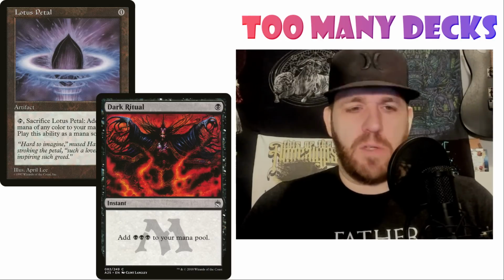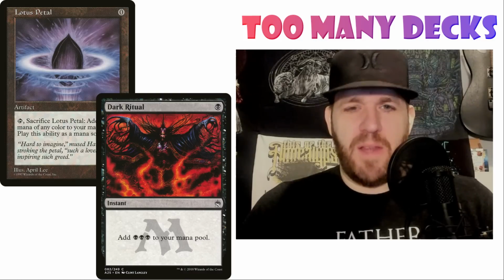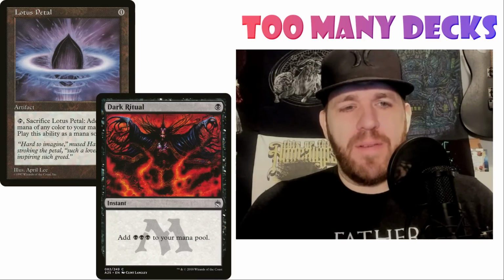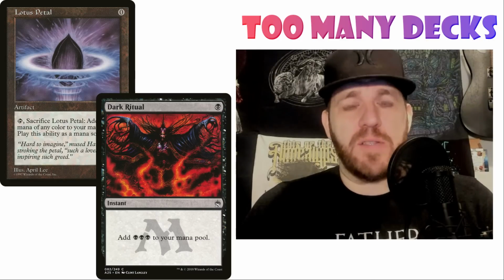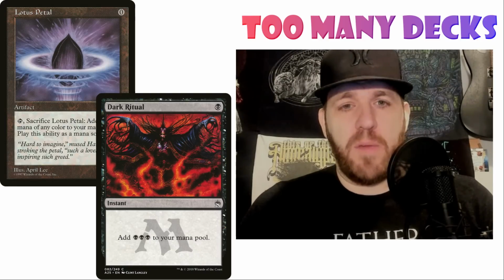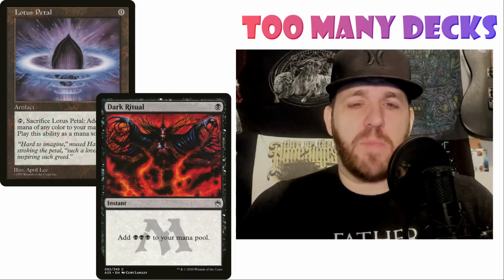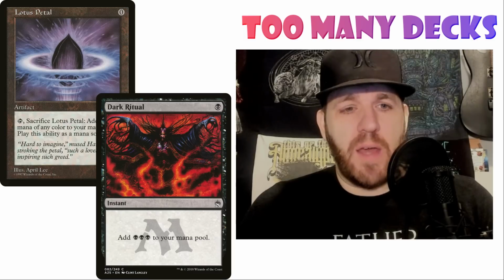Like how many times, with Dark Ritual and Lotus Petal, just ask yourself, how many times have these cards won me the game or saved me the game? And I know people will say, oh, well, that's a really high bar to put any card in your deck. Maybe, but you look at any removal spell, you can say, okay, that card saved me the game or could save me the game, save me from losing or from letting my opponents win. Any removal spell. So that means any removal spell you can put in your deck other than a Lotus Petal or a Dark Ritual, and it could possibly save you the game.